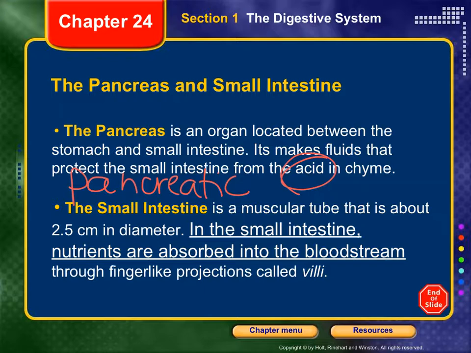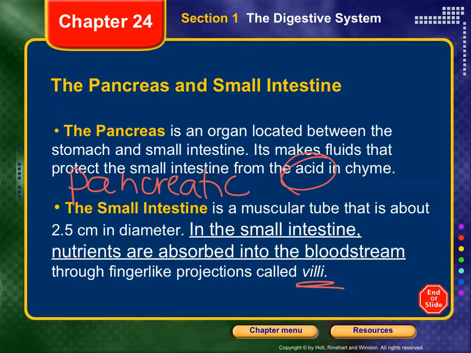small intestine. But another thing that happens in the small intestine, and you can copy this underlined portion, is that most of what happens there is absorbing nutrients into the bloodstream. You have some of that happening in your stomach, but most of it happens in your small intestine. So it takes those nutrients that got broken down into tiny little molecules, and it passes them into the bloodstream at the small intestine. And I'll show you these villi on the next slide.